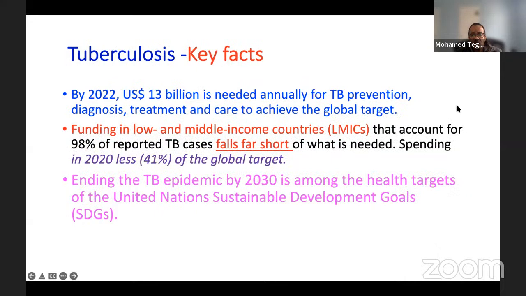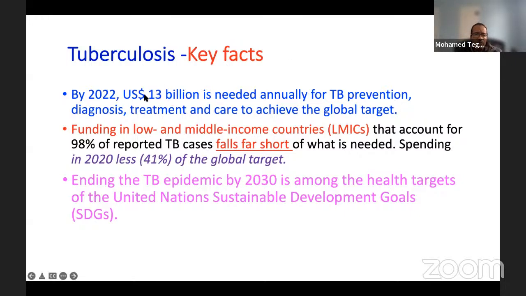One of the key problems facing TB control globally is financing, and basically setting TB as a priority for governments as well as for communities. It's very expensive, definitely, as a disease. It costs the community a big budget in health planning. In addition, it affects the community directly and indirectly by affecting the working force in the community as well.